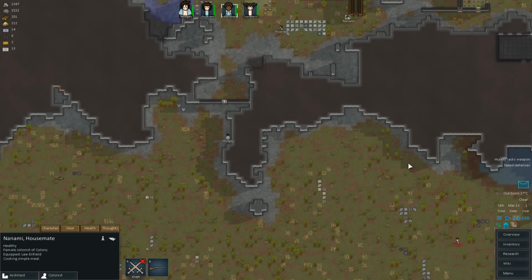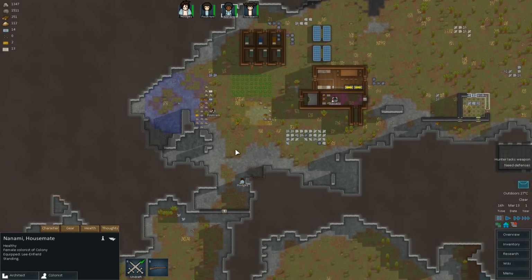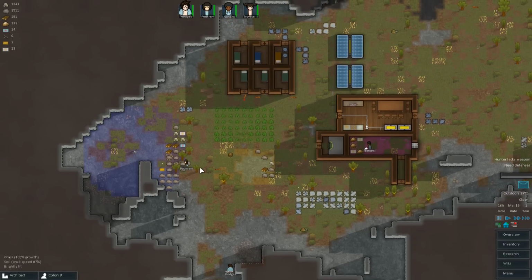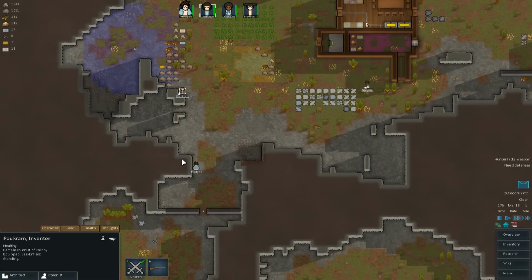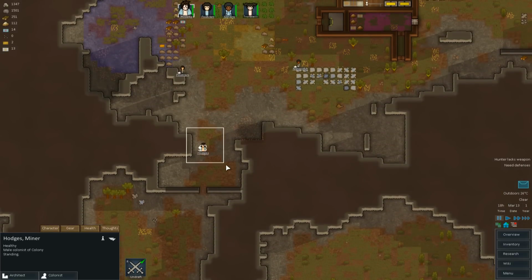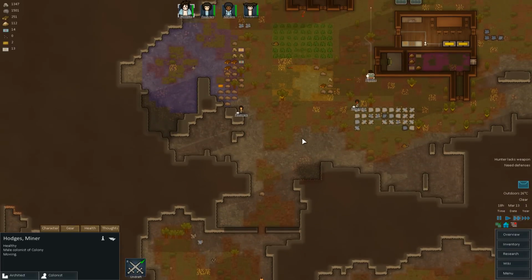We've got a trade ship as well. Cool. And then, hold up. Now I need you guys to take up some ambush positions. Hodges doesn't have the weapon. Who's got the other weapon? Bootcram's got the other weapon. No, Hodges. Hodges, what are you doing? Get the hell out of there.